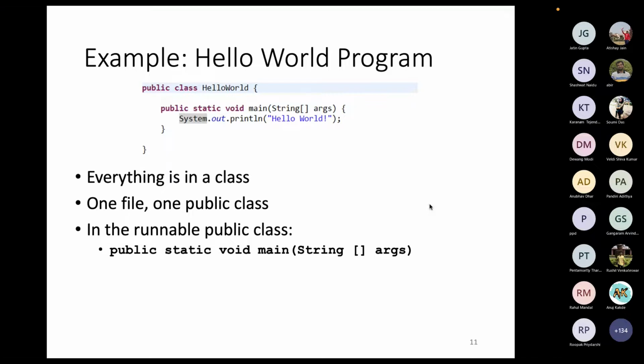So what is the structure of a Java program? This is the basic structure of a Java program.